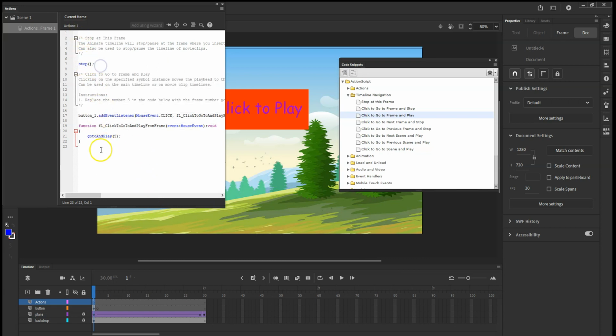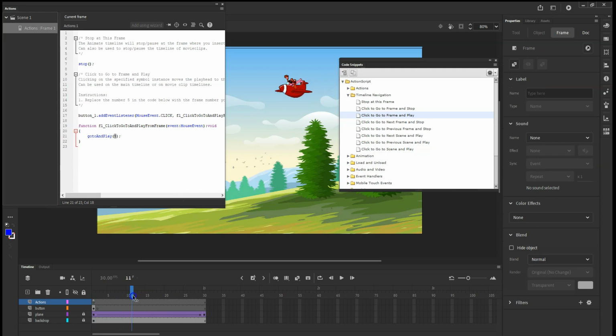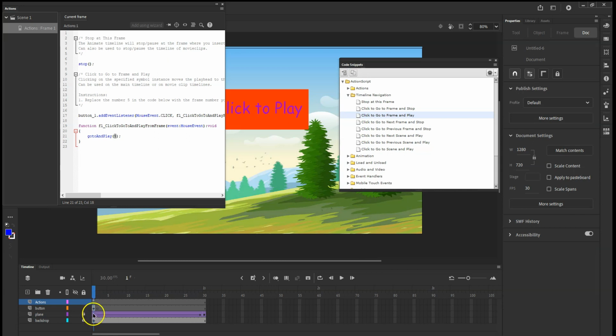Here's our stop that we still had in here. But then we now have this mouse event here that says .click, which means when we click on our button, it's going to go ahead and add some animation. And what it's going to do is it says go to and play 5. Now this 5 here is referring to what frame you actually want your animation to start at. And because effectively we have this keyframe here where nothing is happening and the animation is truly starting at frame 2, we can just go ahead and start this at frame 2.